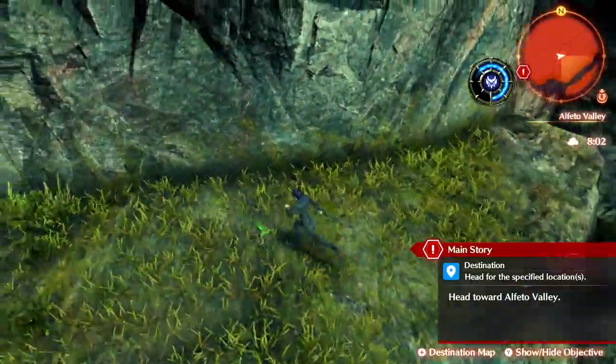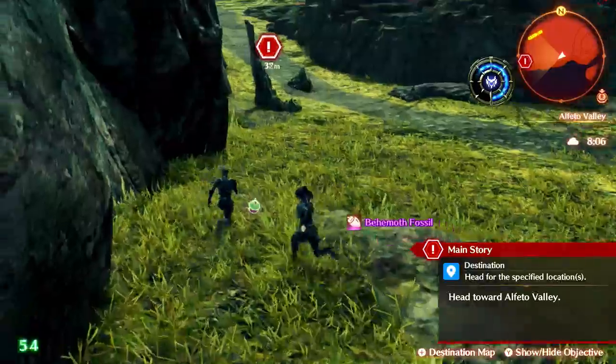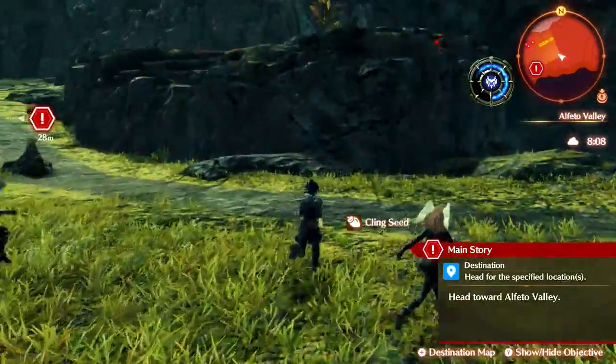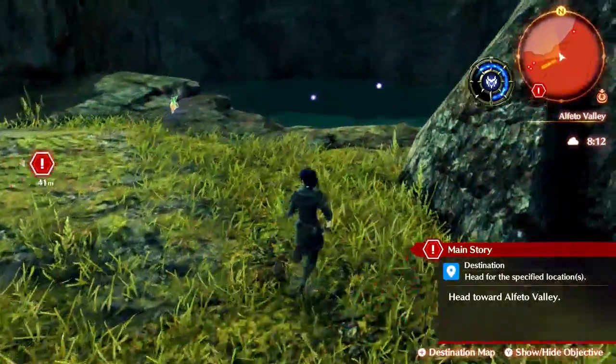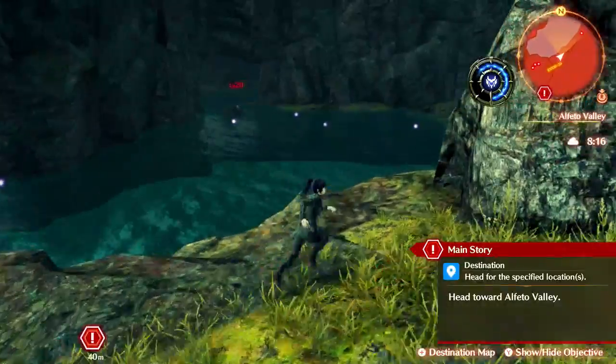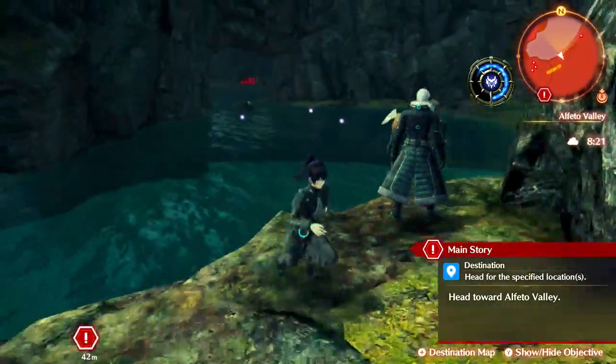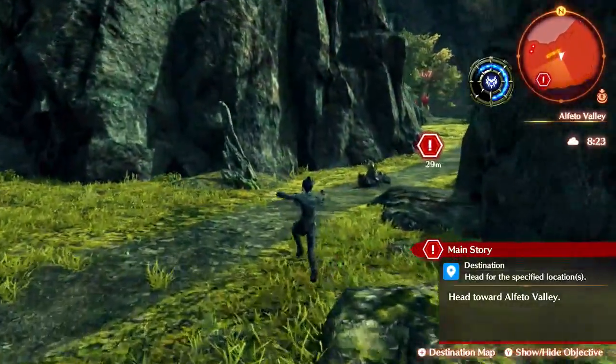Okay, story progression, let's go. Oh, this is rare. Nice. Do I need to send him off? Is he in the way? There's a little cave there, but I'm not going to try to pursue that. They're double my level.